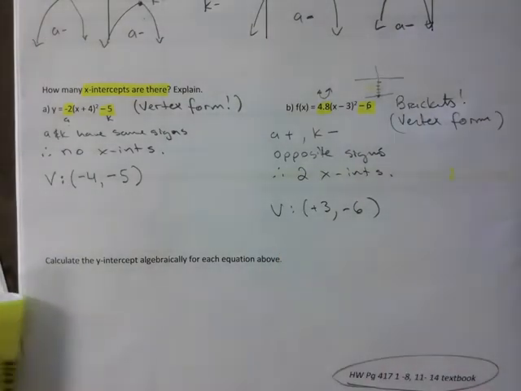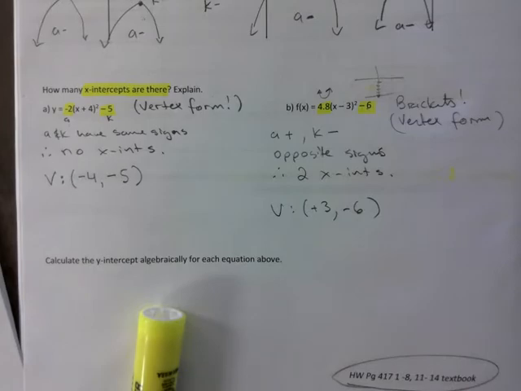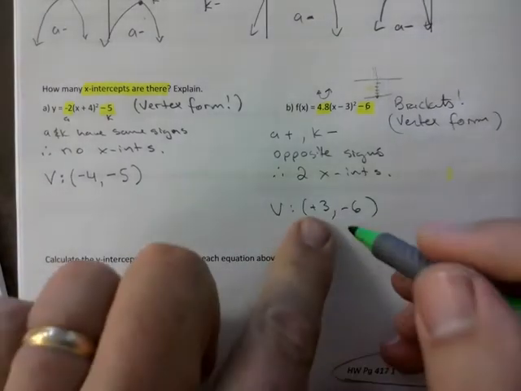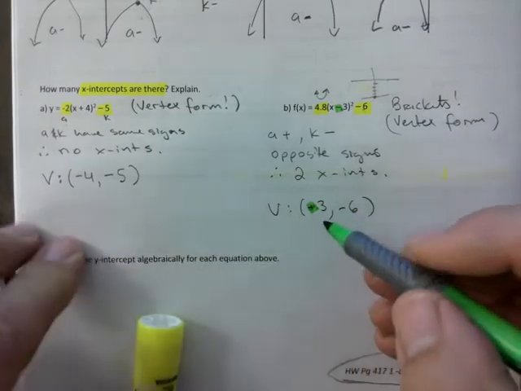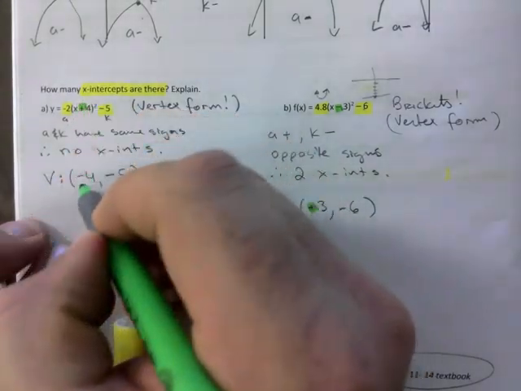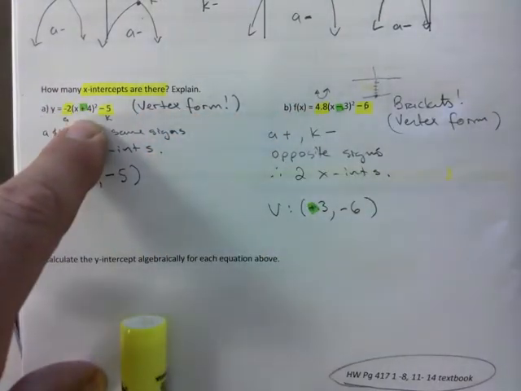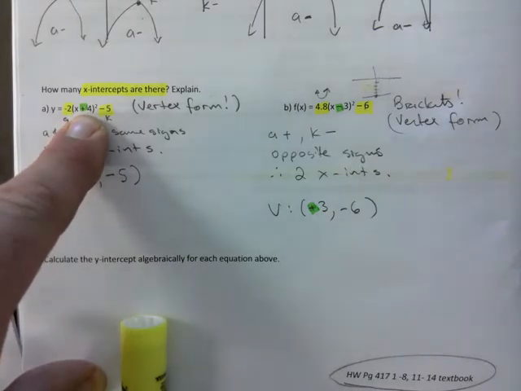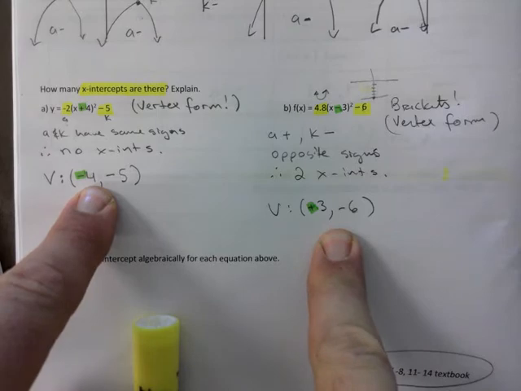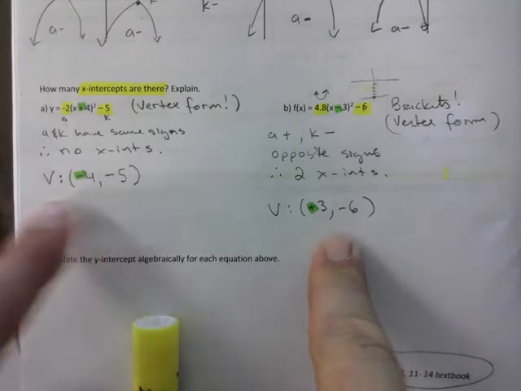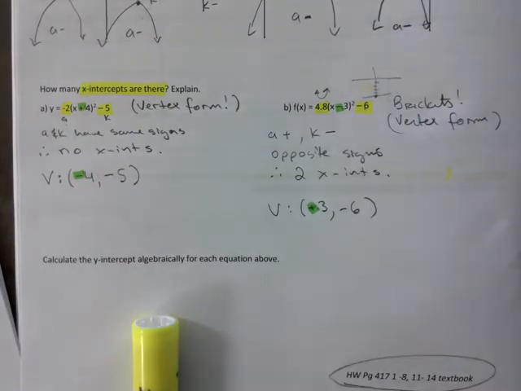And notice that the sign always changes. If you're having trouble wrapping your head around that, if you were to type this into your calculator and actually find the vertex, you would get these coordinates. It would just end up being this. So you can confirm that that is true.